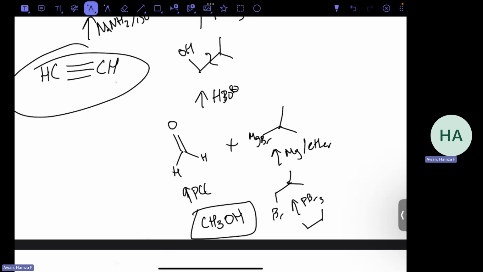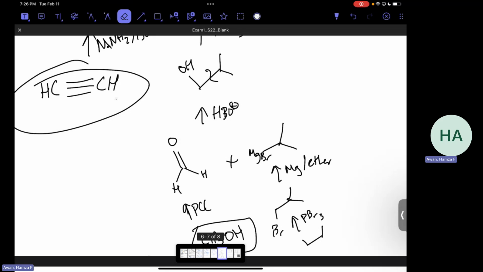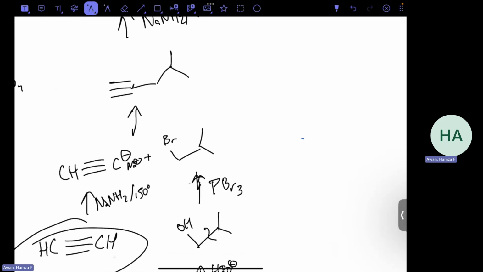OH. Did I mess something up? I did. Yeah, I put the Br, and then that gives us our 3 carbon alcohol. So if we were to have this, we'd have the OH right here, and that's another 3 carbon alcohol. And I'll tell you guys that would give you another way as well.